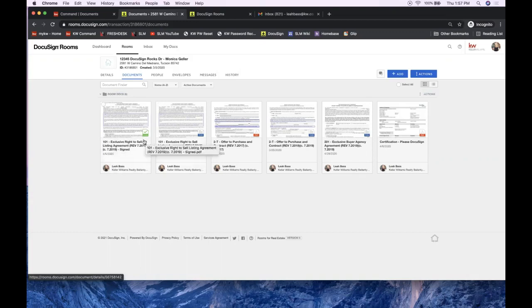So that is how signed forms will look, and please just don't be alarmed if you're not seeing the signed form until all clients have signed. Okay, that's how Docusign works. All right, so what I'm going to show you now to build on this is how to make edits to a signed form. And this next tip will apply to all signed forms and any PDFs that you bring into your Docusign room.